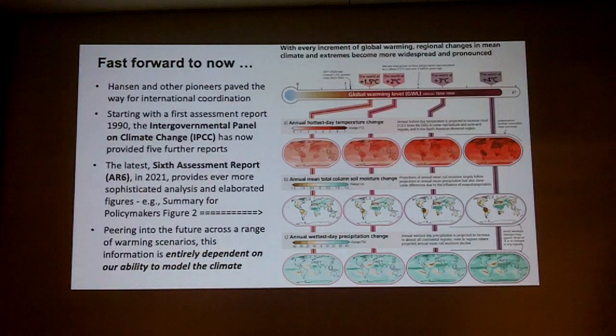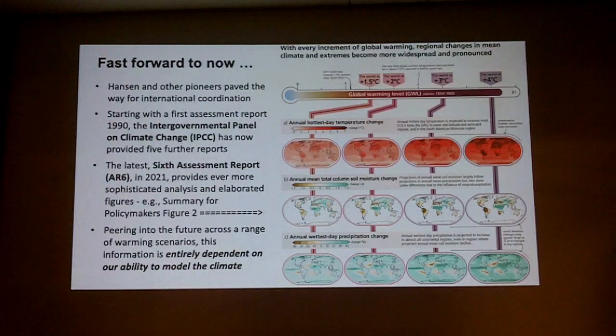Fast forward to now, and I show a busy diagram, because what happened next was that everybody got a lot more interested in climate and climate change. Hansen and his colleagues pioneered the way for, quite soon afterwards, international coordination. Many of you will have probably heard of the IPCC, which I think is an acronym shared by a police complaints authority. But the IPCC, as I discuss it here, is the Intergovernmental Panel on Climate Change.